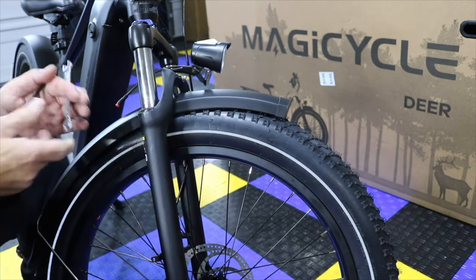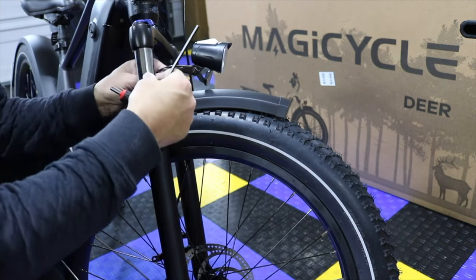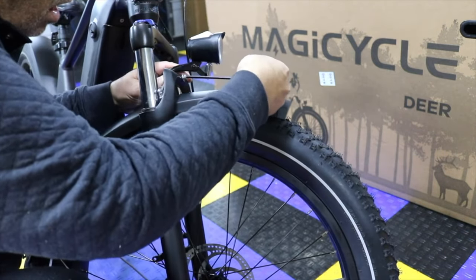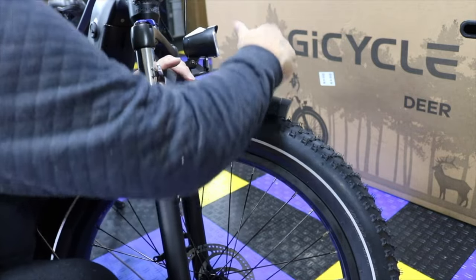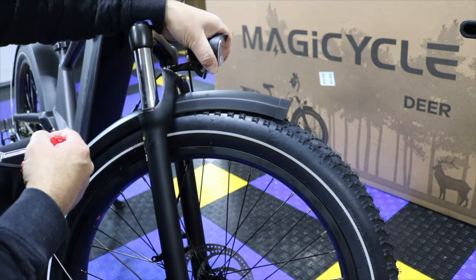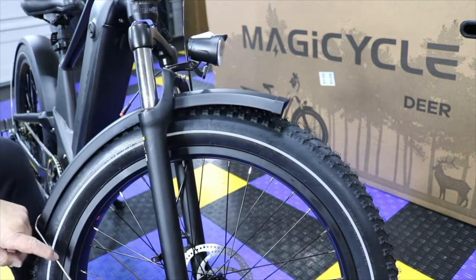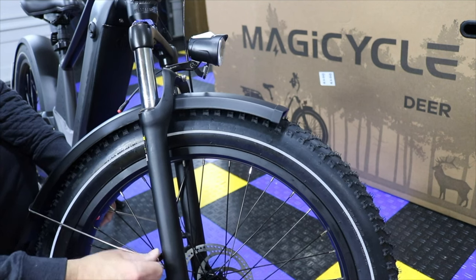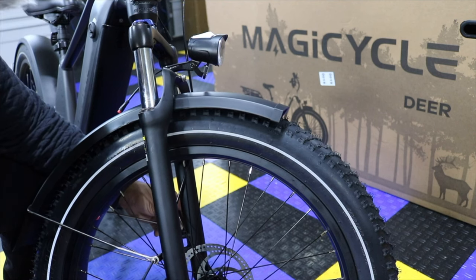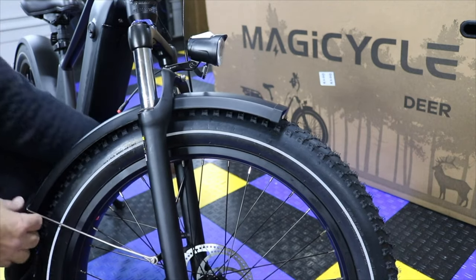A number 10 comes in the bag, so we'll take a number 10 and shove it right back here. Then we'll take our number 5. Tighten this up. And I'll tip this down to fit where I think it should be. Now it'll probably have to be adjusted from there. And now I have to put the stays back on. Okay, there we go.